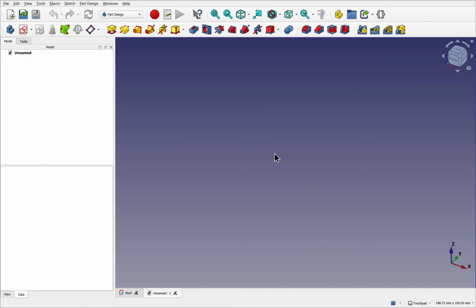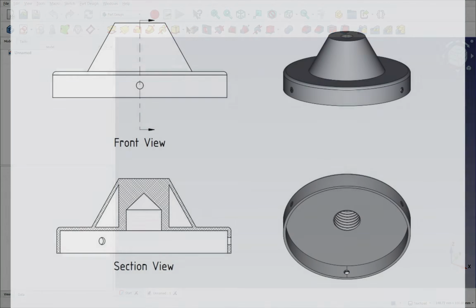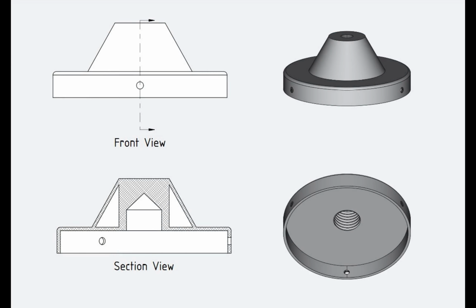Through this course, we have covered numerous tools in the Part Design. The ones shown in the toolbar in the red are the ones that we've covered. In this lesson, we're going to practice non-planar attachment. By creating a light fitting, we'll use the non-planar attachment methods to position the holes around the sides of a circular surface. These holes will also be threaded.